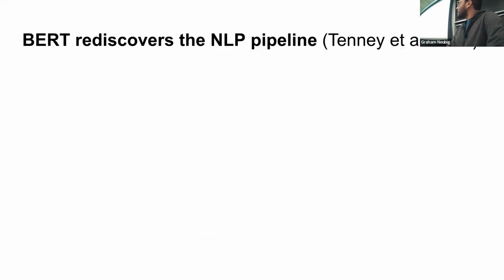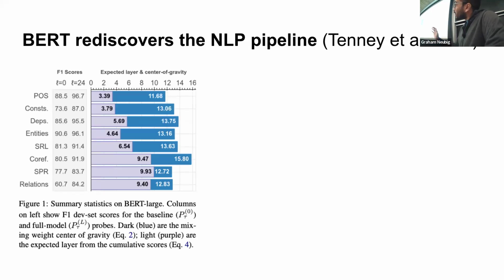So they did this in another paper, BERT Rediscovers the NLP Pipeline, and there's a lot going on in this figure. The only major thing to take away is these numbers in this pink-purple color. These are a bunch of different properties, so part of speech and a bunch of other things. What they basically find is that at earlier layers in the model, the things that are closer to the token level representation are more extractable using a probe. And the things that require more contextualized information are extractable later, from later layers in the model.